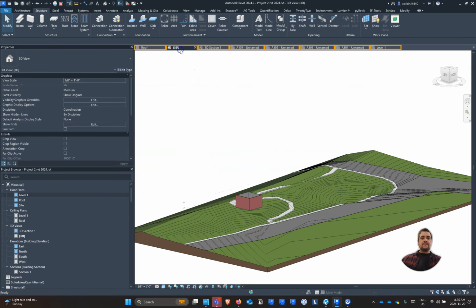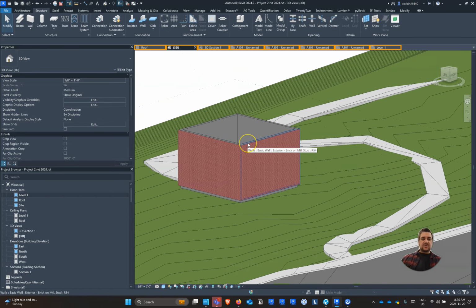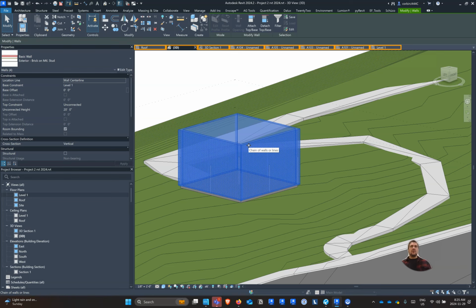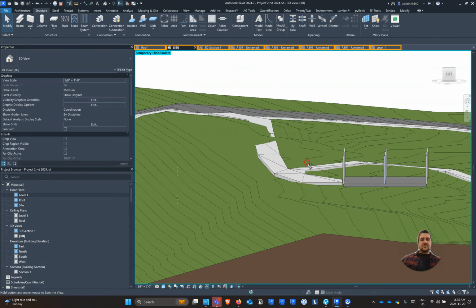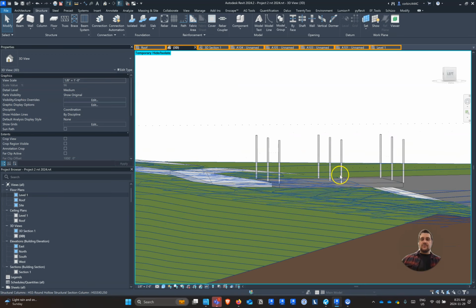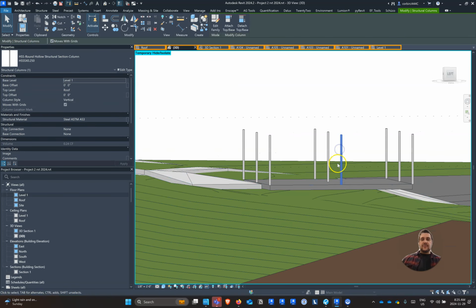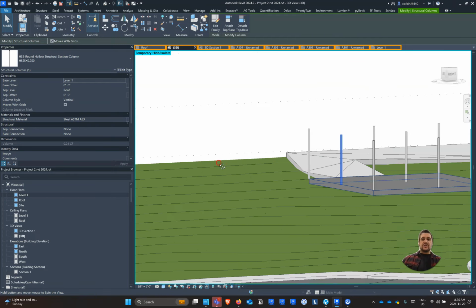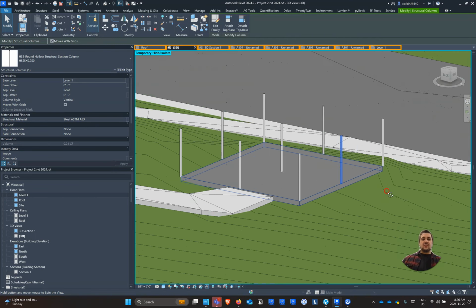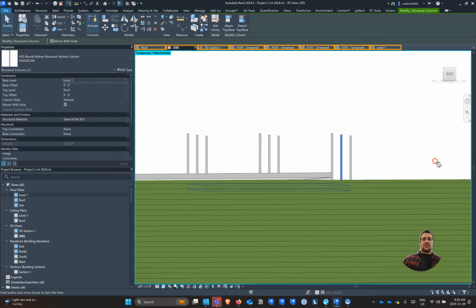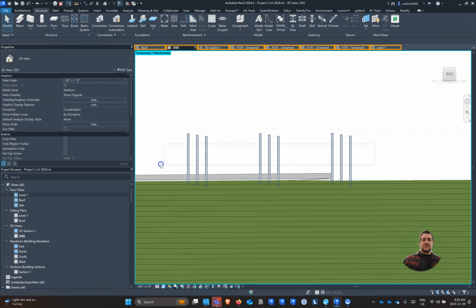So let's go to our 3D and let's just see what those columns look like. So I'm just going to hover over a wall and hit Tab, which is going to allow me to select all my walls. And I'm going to hit HH on the keyboard, which is going to hide them. And so now you can see our 9 columns. And another little tip is if you want to rotate around an object, if you click that object, it allows you to rotate around it. So that's kind of a little hack to make it a little bit easier to see things.